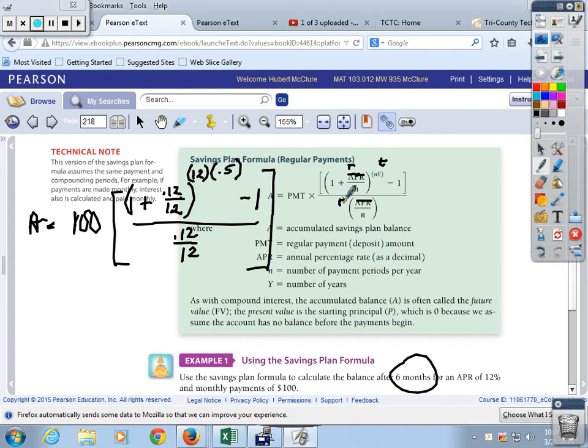So we're going to do this in our calculator. And you might have to use your memory or you might have to write it down. I don't know what you want to do, but that's fine. You do whichever. I'm going to use the memory in the calculator, the STO button.